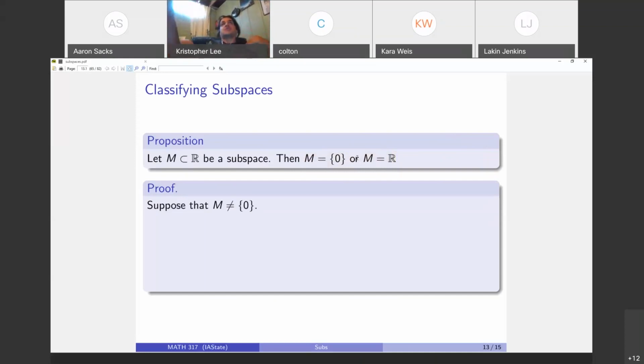So in order to prove that an OR statement is true, you just need to verify that one of the two things is true. If this said exactly one holds, then that's a different story. Then you need to verify that exactly one of them holds, which means you've got two things to prove. But for a general OR statement like this, if M was equal to just the set consisting of 0, then the proof's over, because one of them is true. It's an inclusive OR, so I only need to prove one of them is true. So if that's true, I'm done. Proof's over.